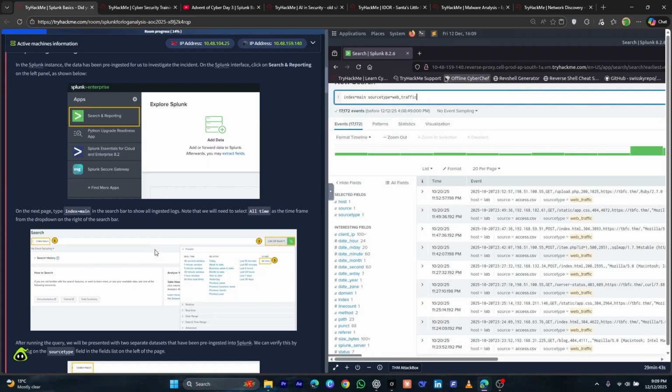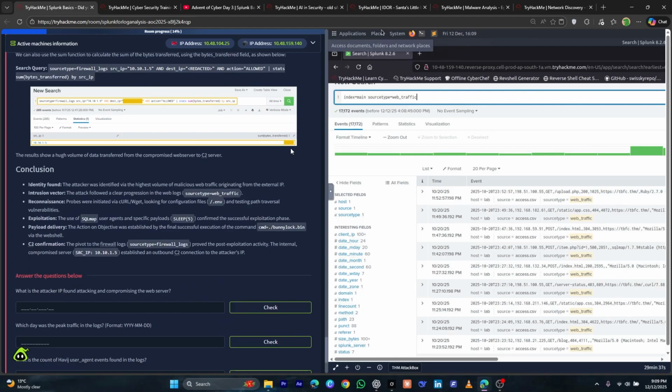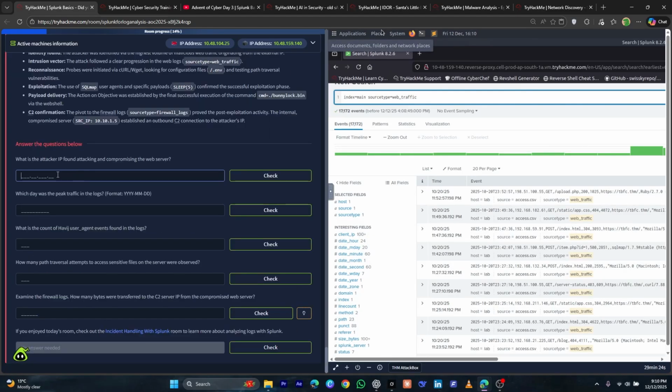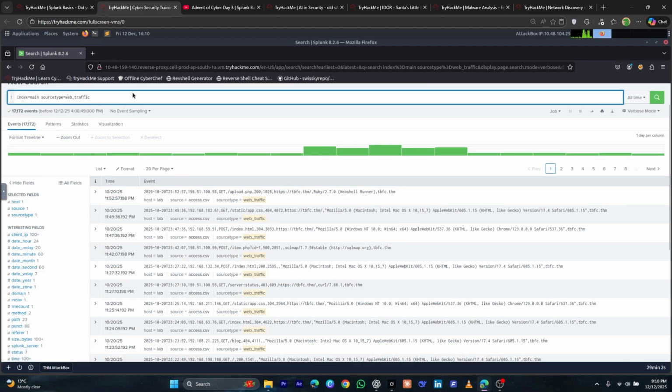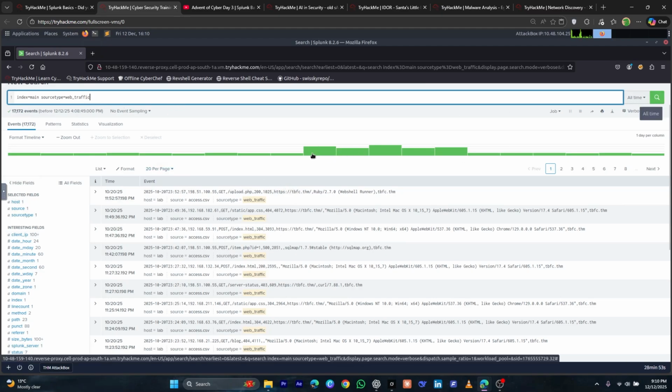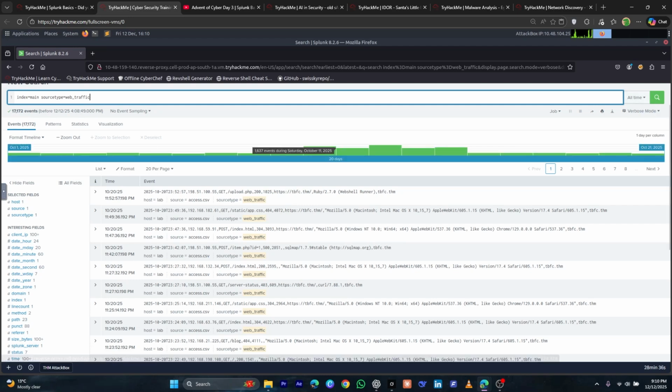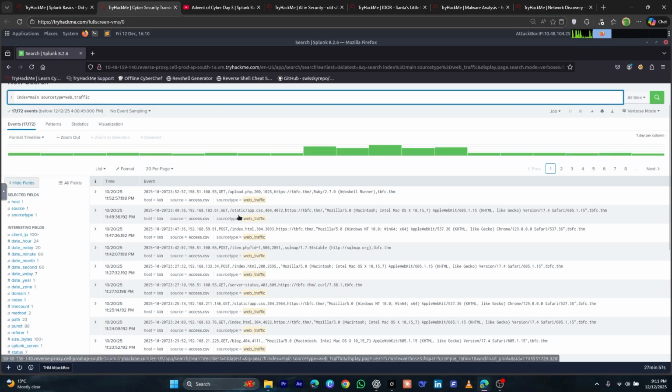While doing this, we need to keep the questions in mind, so we will answer these as we go through all of this. We have got a bunch of stuff over here. This one is the search query. This is the time range. This is a histogram of all of the events over time. This shows the source type, the source, and the host. And over here in the interesting fields are the client IP, user agent, path, and event detail.